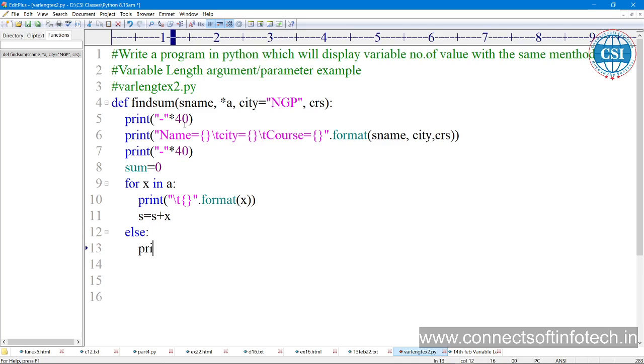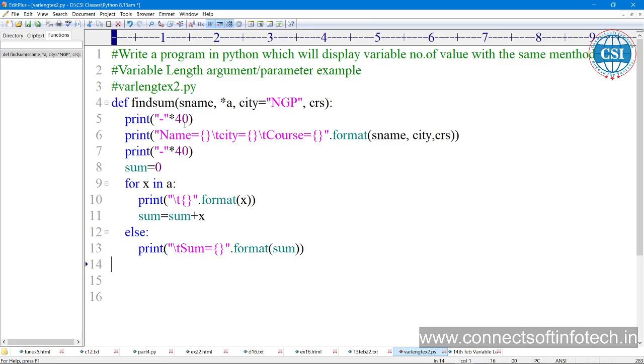Okay, so the print sum is equal to, format of what? Sum. Okay, sum here.